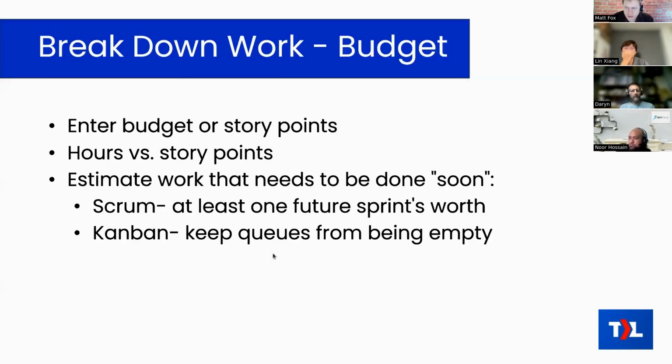The work that you should estimate is the work that needs to be done soon, right? If you are doing Scrum, then you need to estimate one future sprint's worth, one or two weeks or whatever. If you're doing Kanban, all you have to estimate is just enough to keep people's queues from getting empty. You don't want people to run out of work, so you just need to make sure your engineers' queues are always filled up with work.